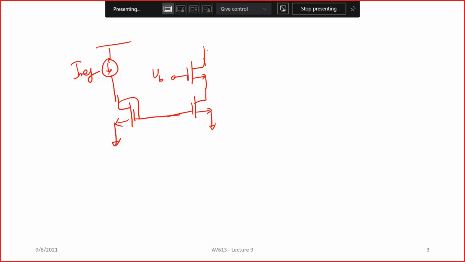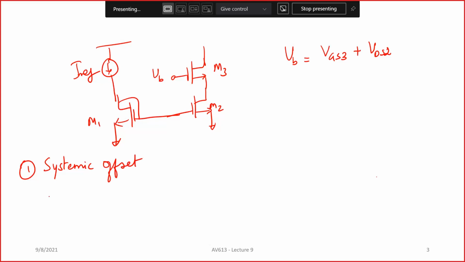Now when you do cascoding, let's say this is M1, this is M2 and M3. How do you choose VB? VB has to be chosen such that it is equal to VGS3 plus VDS2. The whole purpose of this is that two things are being addressed here. One is a systematic offset which occurs, and the second is output impedance.